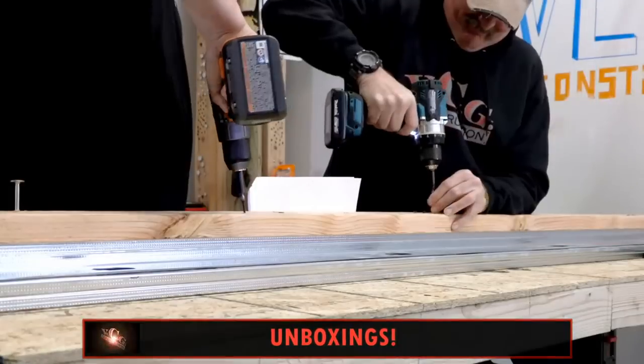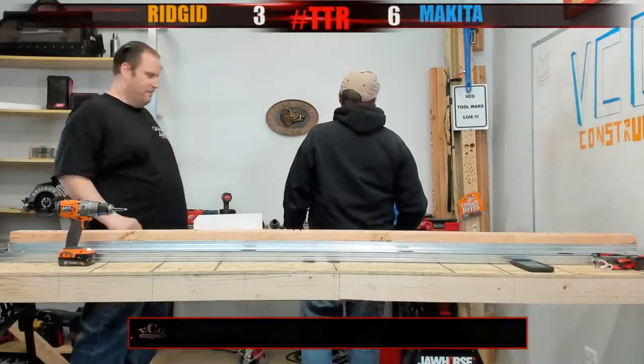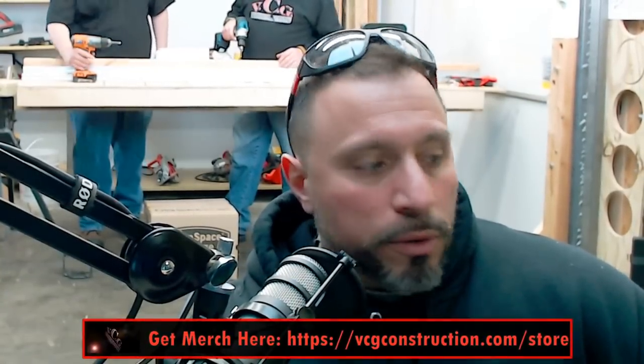Yeah, all right, ready? 3, 2, 1, go. Uh-oh. RIDGID pulled it out! By the nose! Whoa. The number 2. This is the deal. It is unbelievably tight. I don't like that pattern, but unbelievably tight. We're looking more deeply at this.